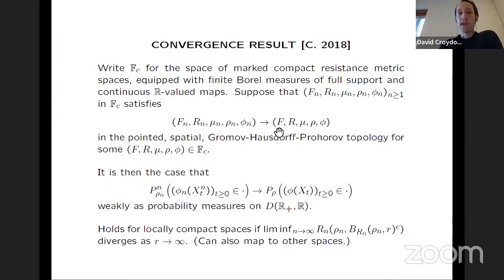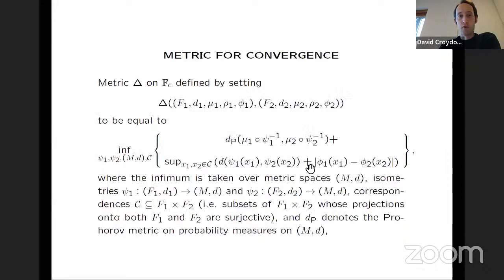In the case of the trees, or in these mop random walks, I can understand the scaling of these in some natural version of a metric space, metric spaces equipped with all of these various objects. The general result tells us that if we understand the scaling of these things, then we also understand the scaling of the stochastic processes. That's because this resistance distance is characterizing something fundamental about the behavior of the walks here. This is the result that I can then appeal to in the mop random walk.